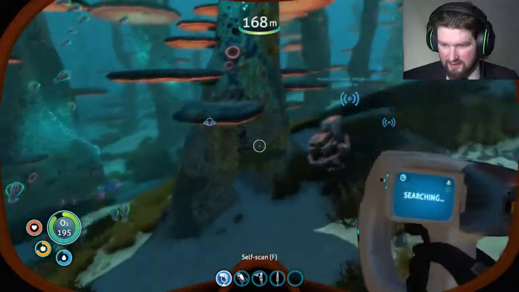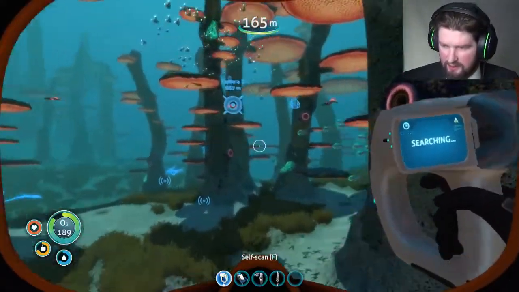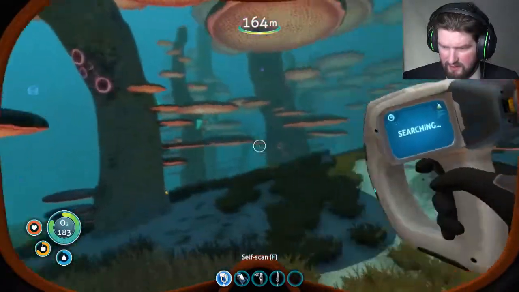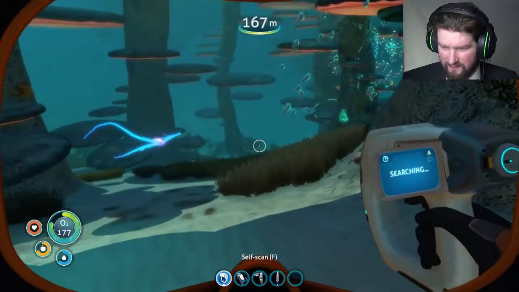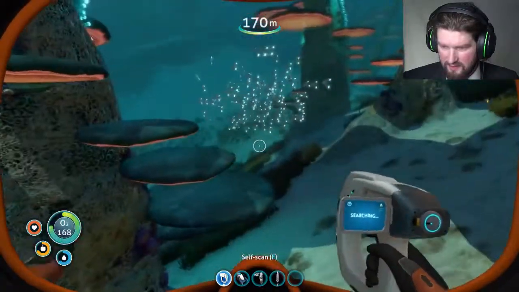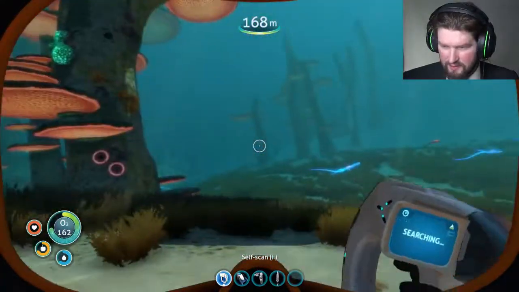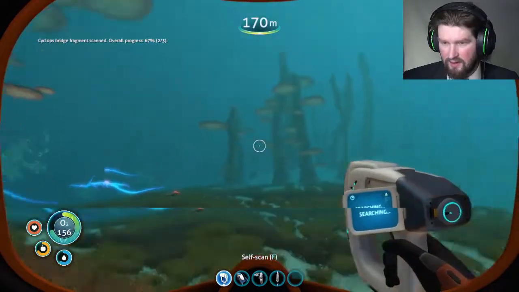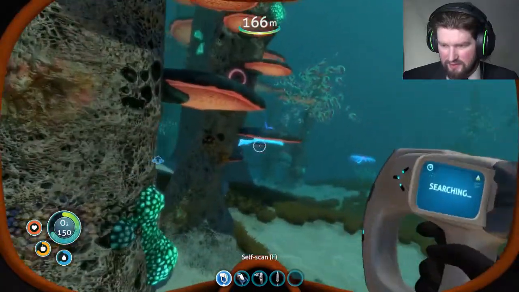Okay, let's see. Anything here? Is there anything? Yes, no, maybe so. Still not seeing any. I got one of them. I would assume that the other ones are here somewhere. You're not dangerous, are you? Alright, let me take some more lithium. Oh, hello. Cyclops bridge fragment. Oh, I don't have that either? Oh, great. I'm really gonna have to search around for everything, aren't I?